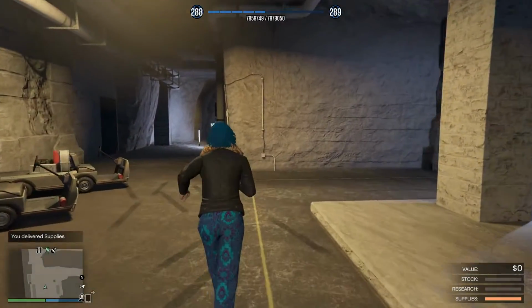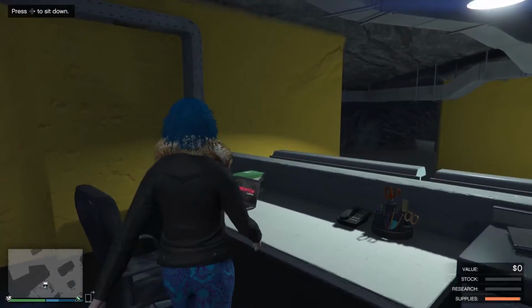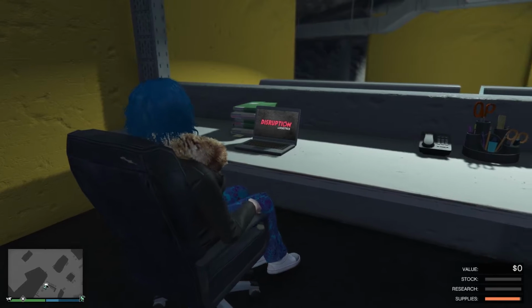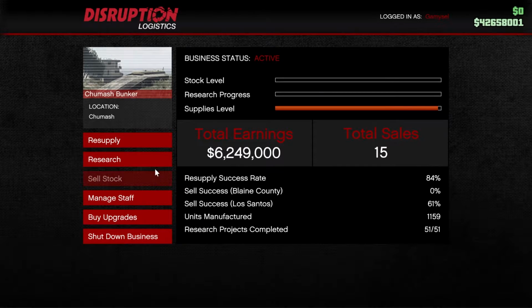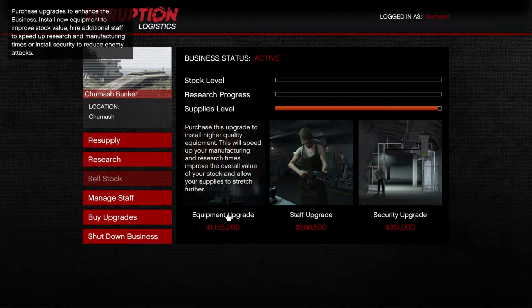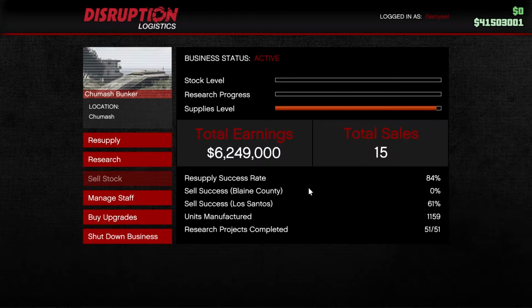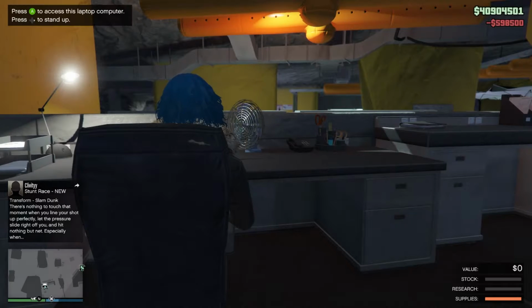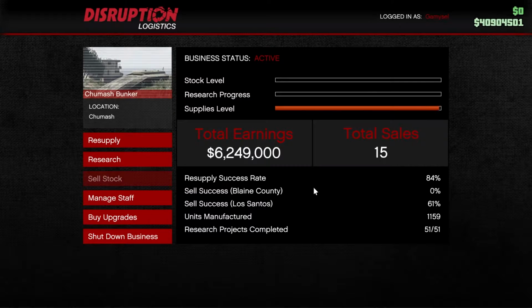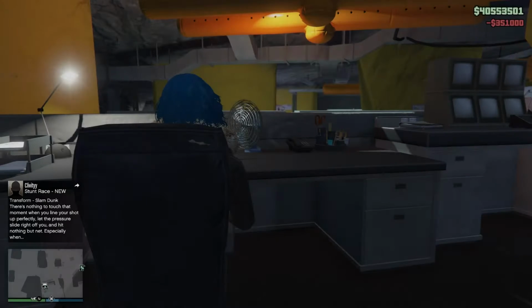So the weapon development has started, supplies are full. Okay, resupply, research, buy upgrade. Equipment upgrade. Okay, I think it has upgraded. Next upgrade is staff upgrade. Okay, card upgrade. Security upgrade. And that's all the upgrades we have.